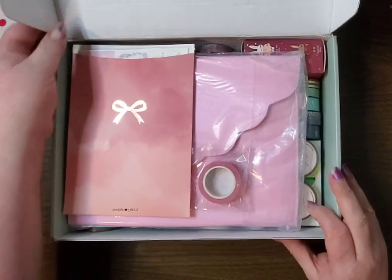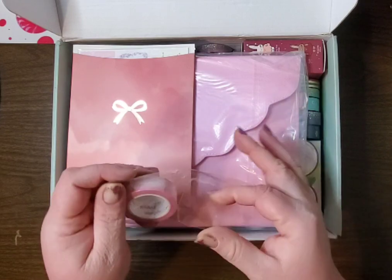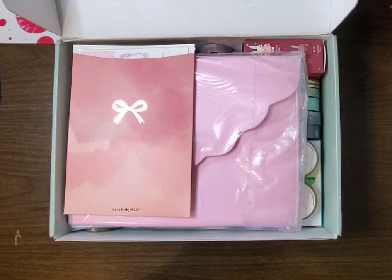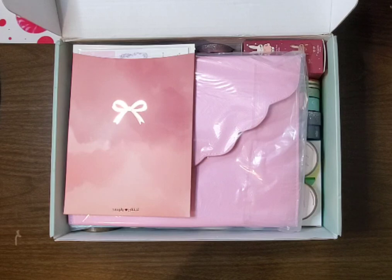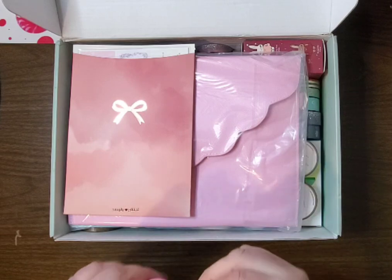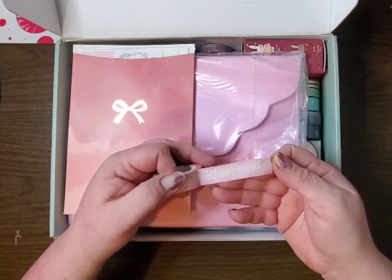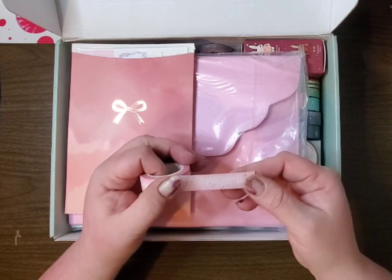Look at this. Beautiful. Okay. So the first thing we got is, I ordered, they had this kit called Once Upon a Time, and it had matching washi. So I ordered that. And this washi is like a pastel pink color, and it's got these pretty sparkle, little X's, I guess, like stars. They're really pretty.